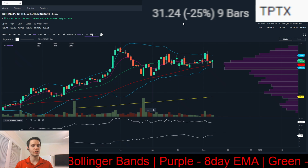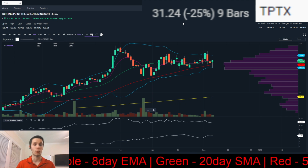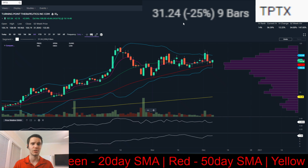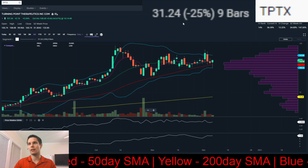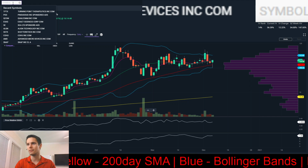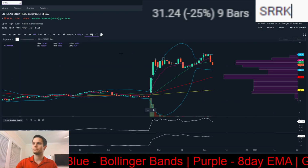I should have moved my stop to my entry, should have protected that. No way should I let a 10% winner become a 4% loser, especially one with that much position size on. So I have to be stricter with my risk controls, have to continue to play defense until I really get some good traction with the stocks that I trade. So that was a tough one to swallow.